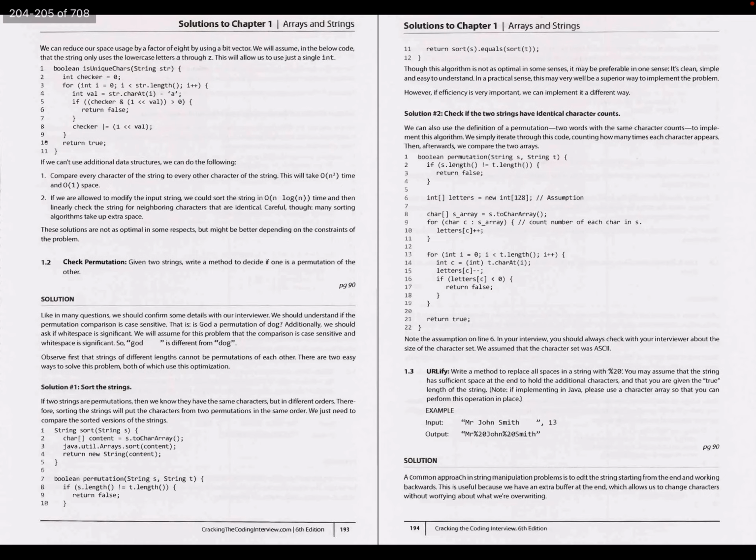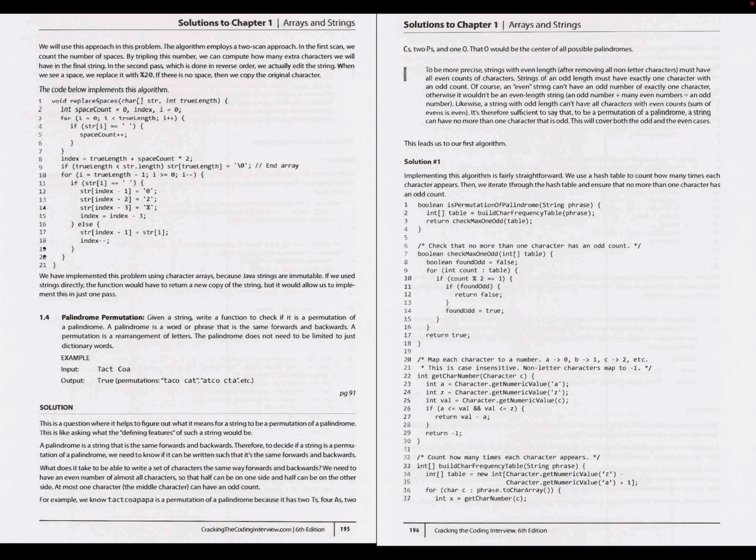Okay, but you may assume the string has sufficient space at the end to hold the additional characters. So why do we need to count the spaces? So space count plus, by tripling this number, we can compute how many extra characters will be in the final string.